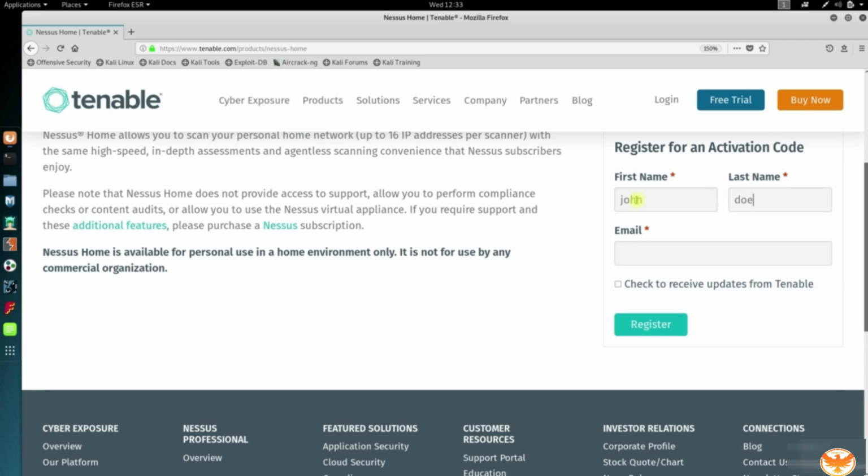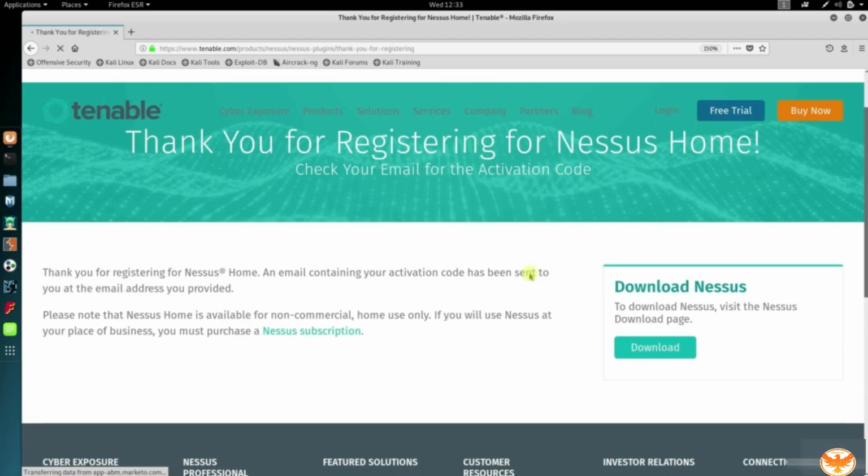Fill up this form. I'll just buzz through it quickly. First name John. Last name is Doe, with 3 E's. And the email is johndoe@yopmail.com. Yopmail is a disposable mailbox. In case you haven't heard of it, it's really handy in these kinds of situations. So then click the register button.